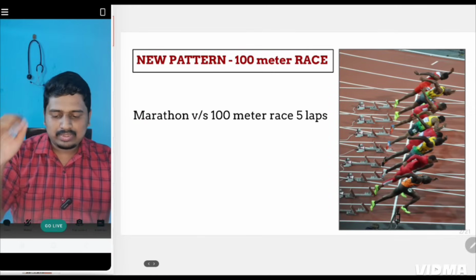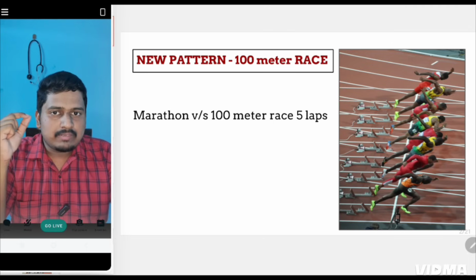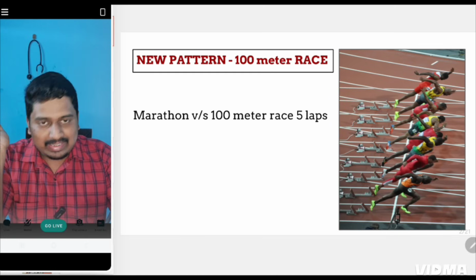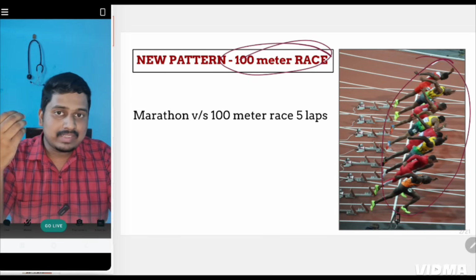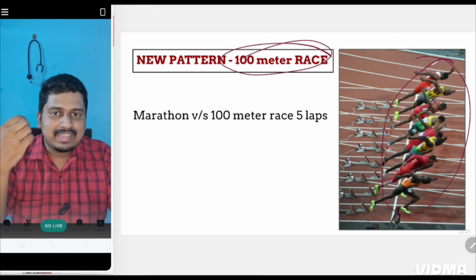The main difference I noticed between the old pattern and the new pattern was that the old pattern was a marathon, where you run a long distance and have adequate time in between to refresh yourself, take a break, and stretch your hands. But the new exam pattern is a 100-meter sprint, where you are given small time sections within which you should be able to solve 40 questions, and this is not an easy task. This is going to be a challenging one, and in this video we'll discuss how to cope with this using the strategy of athletics, how 100-meter sprinters ace this race. We'll be dealing with their strategies to use for our advantage.